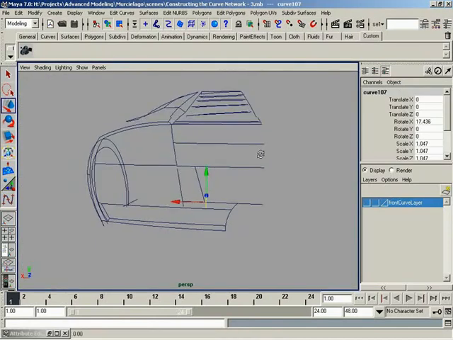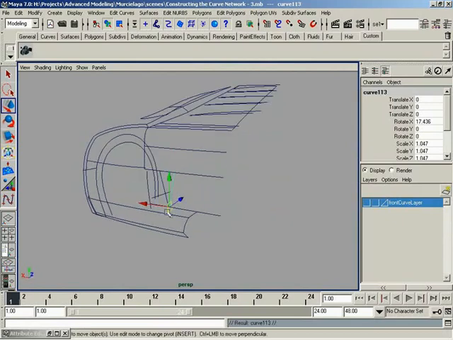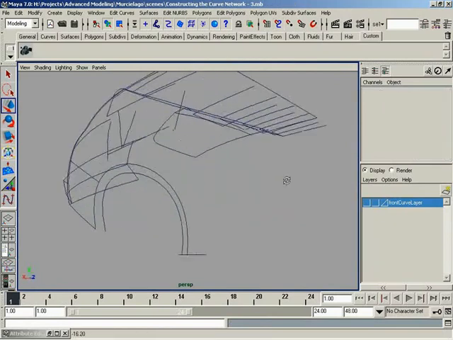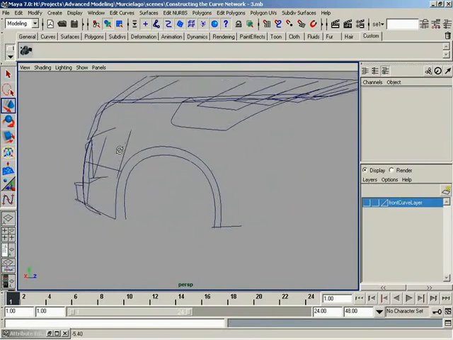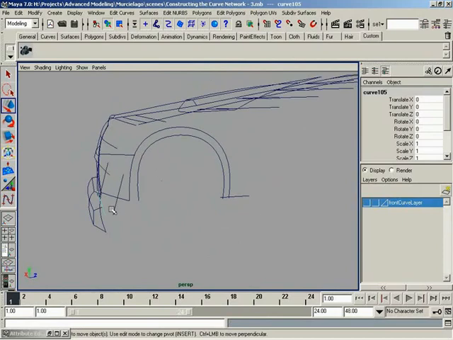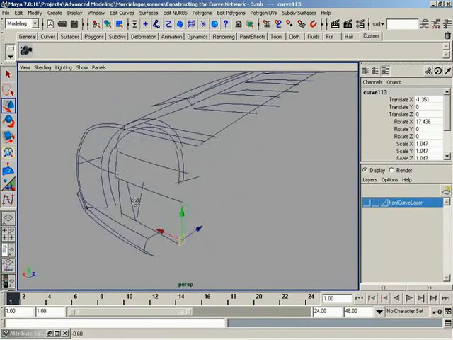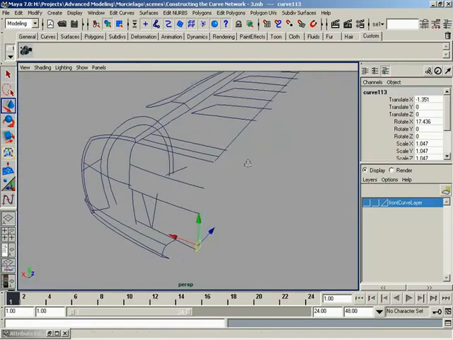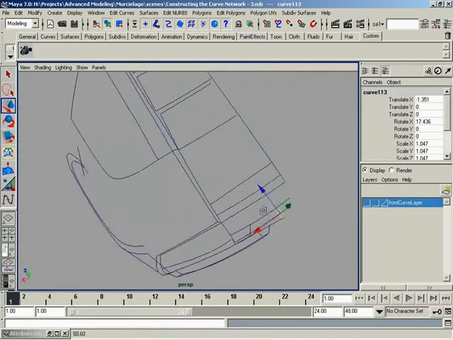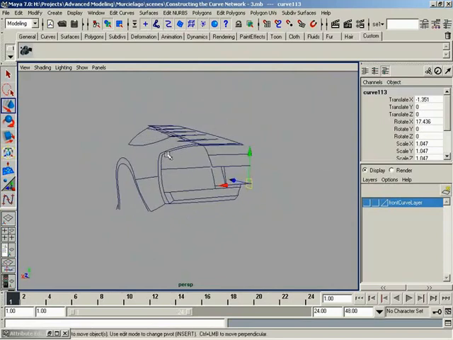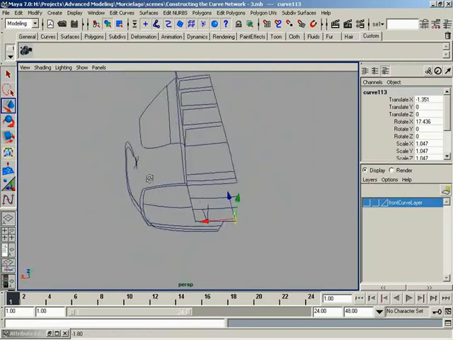We can grab this curve that we made here that indents in for the license plate, duplicate it, and then slide it over so that it snaps all the way to the end, because we have that same thickness and that same angle as we go in all the way to the center of the car, so that should work out well there. And let's make sure, yeah, okay. I think that'll do for now until I see it in polygons and decide I need to change it later. And I think that is going to be the bulk of what I want to do with the rear end, because all I need is to outline the basic shapes of the geometry. I believe I've done that.